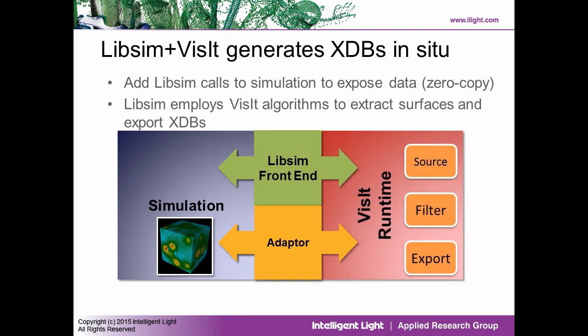When you actually start doing some in situ processing, LibSim loads in the Visit runtime library, and that's a collection of different filtering operations and plotting operations. They work using this data flow pipeline here. There are sources and then filters that you can apply. And then in the case of doing data extracts, we throw an export operation at the end.